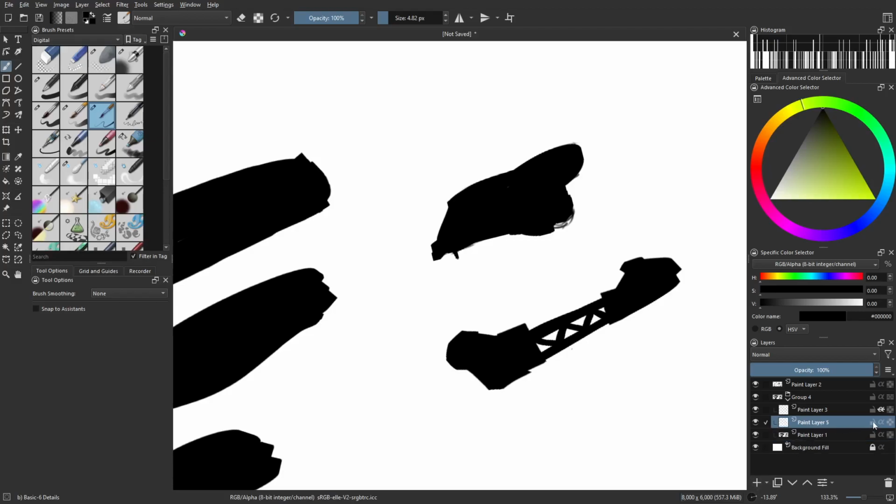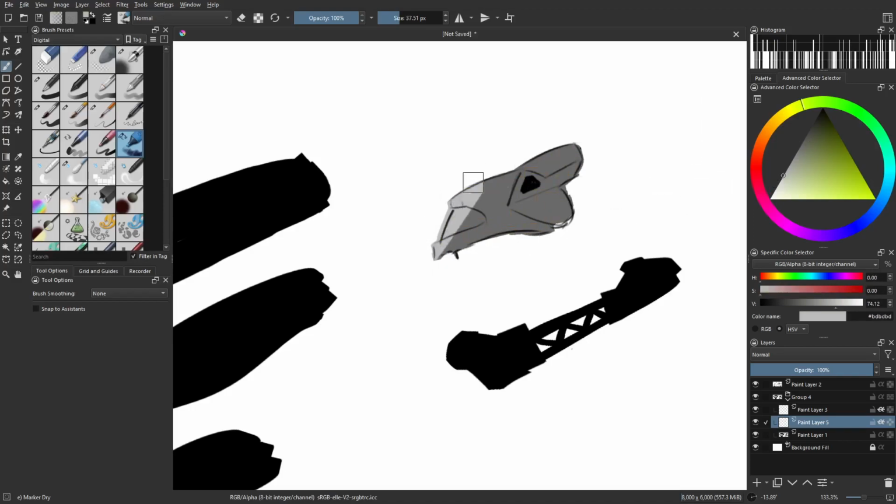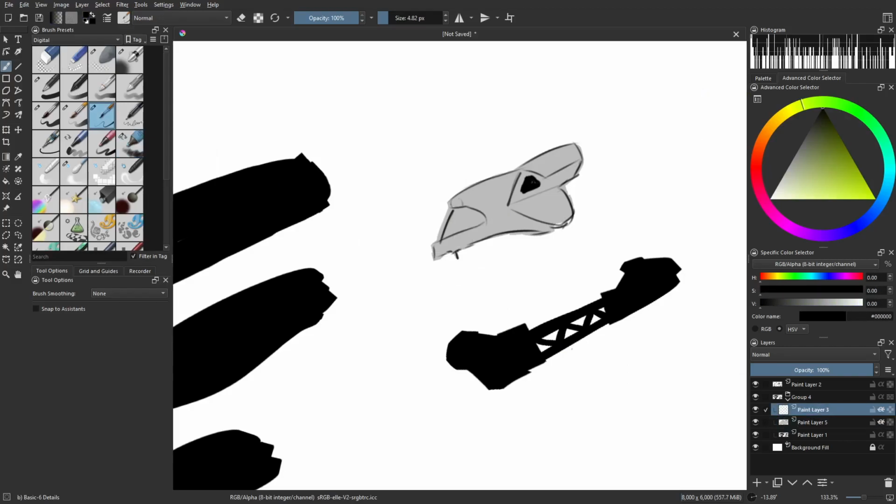So we create another layer, alpha lock it, use the marker or the blocker brush if you want, and you just turn it gray perhaps, maybe like a light gray. You'll see that this is also alpha locked. And so we could just refill it basically super fast. We can go back to the sketcher and keep working on this perhaps and keep sketching on it, but we can also create another layer on top of it.